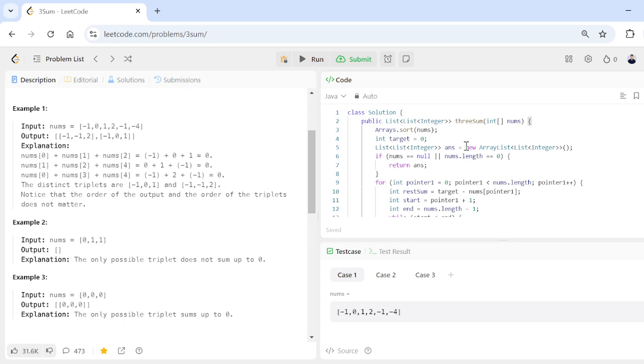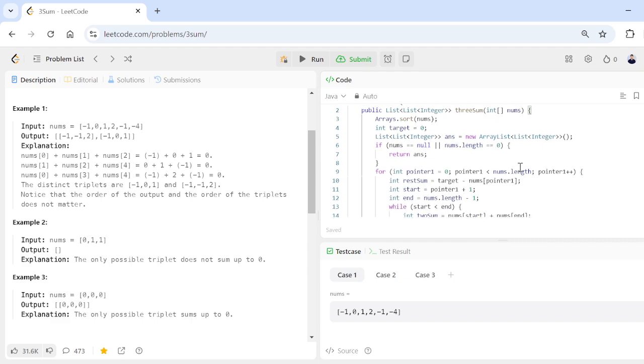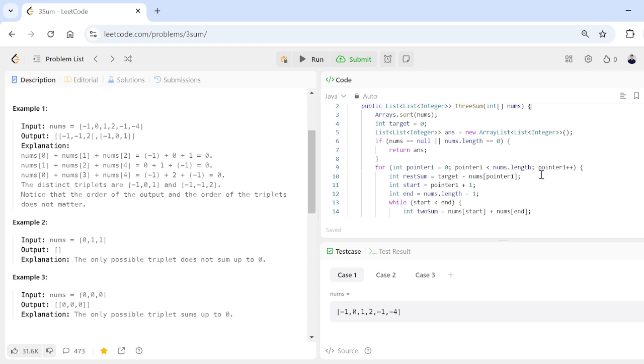So you can see what all we have done. We first sorted our array so that we can apply our two pointer concept. Here we have to find three sum. Now if we sort it, we can use our two sum concept, where first we fix our pointer, so the first pointer will be excluded.